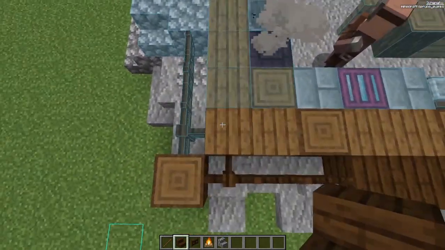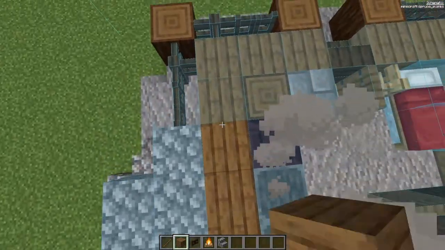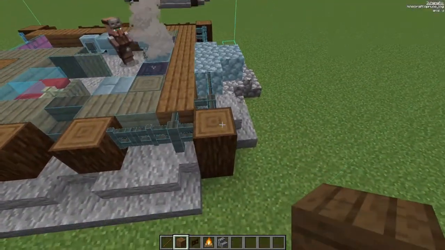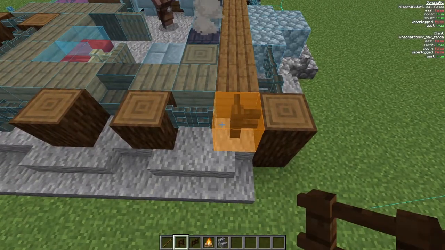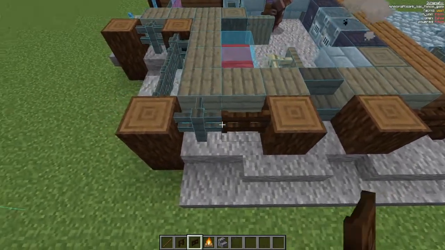Going across the back from this back spruce plank, just continue the line all the way across, except do not go in line with the spruce logs. At the end, we will place the fence, then a gate, and the mirror on the opposite side. So a gate, then a fence.